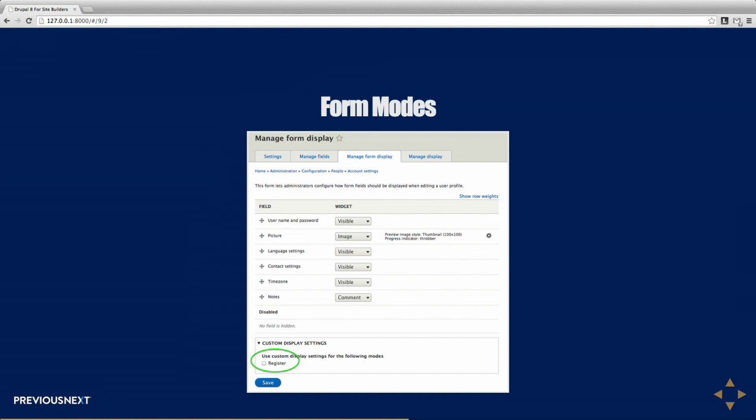And I think the simple example that ships with Drupal core is the user registration form. So the example would be, all right, I want to capture all of this information in a user profile, but when a user signs up, I don't want them to be bamboozled by options. I just want them to give me their email address and a password, because I want to lower the barriers to entry, get them in.